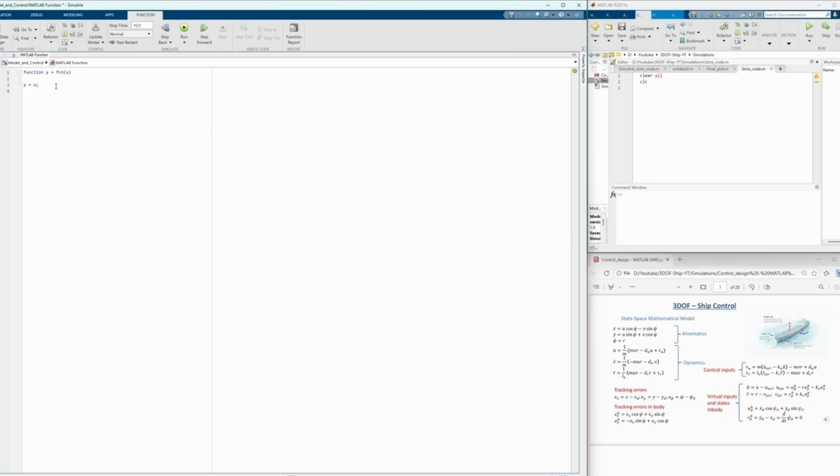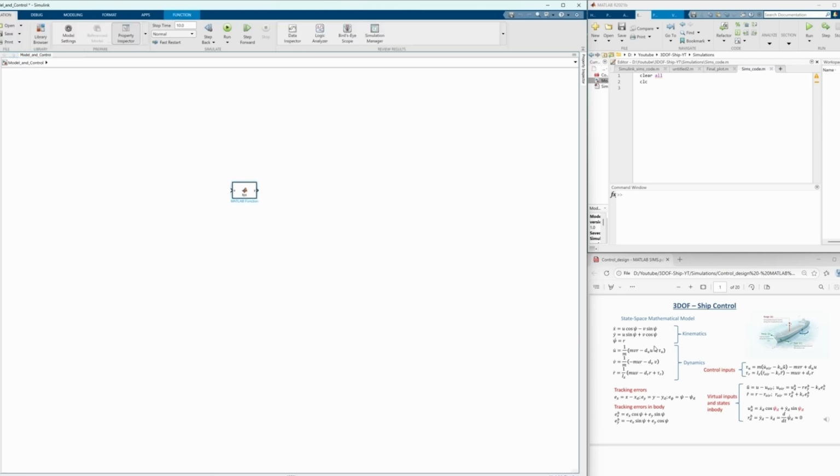First you have to write the dynamical equations and kinematic equations in this. Then for different parts, for example for tracking error, you can define another MATLAB function block, and similarly for control input. That takes less time, but it is difficult to debug the error in that.